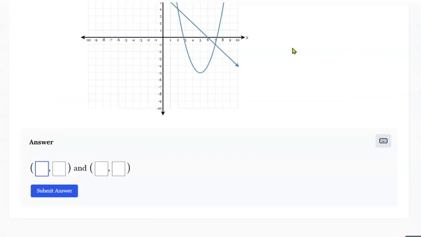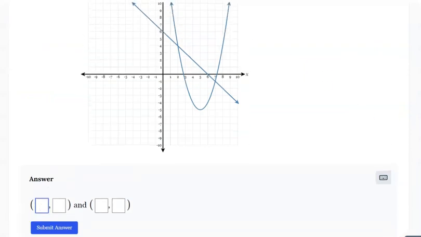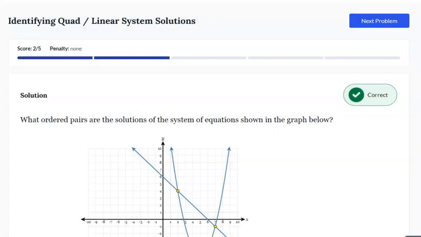One last time. Identify the 2 points of intersection, here and here. Write those coordinates in the answer box. The first one is 2, 4, and the next one is 7, -1. That concludes the video for homework 19.